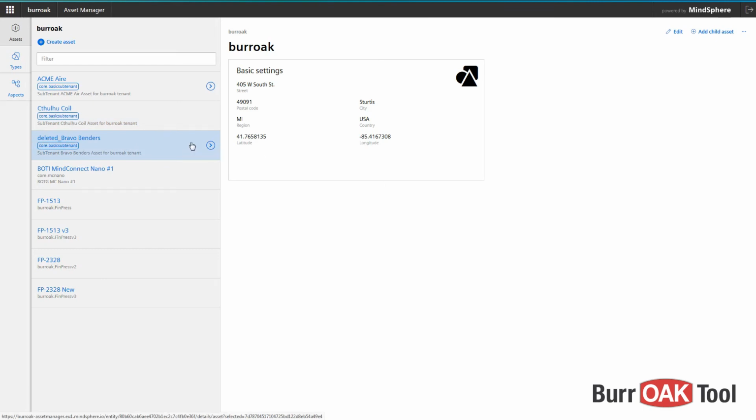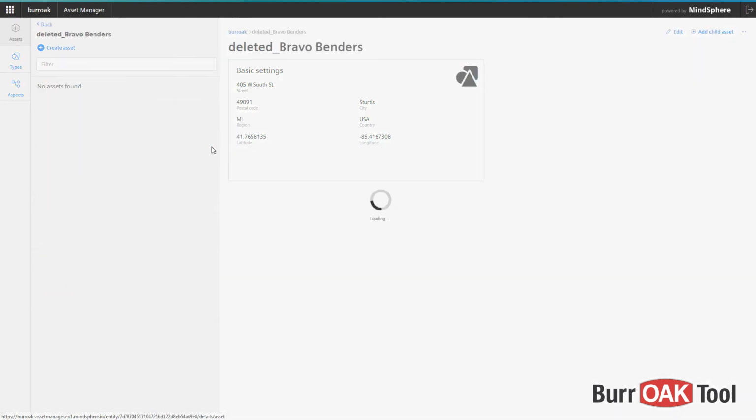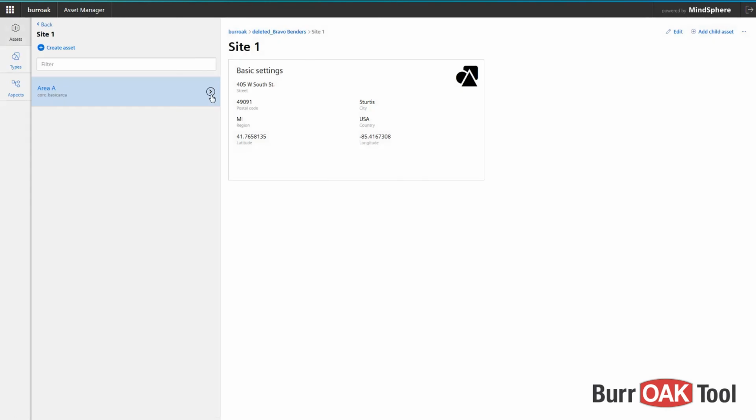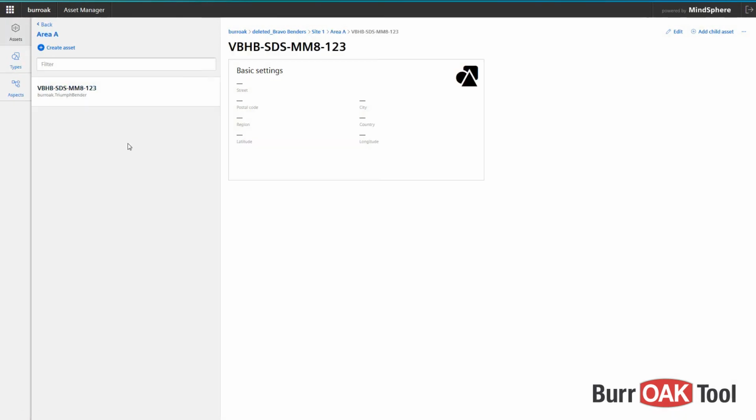Now, I believe this is because the Bravo Bender subtenant still had assets assigned to it. For example, the area, the site, and our Triumph Bender are still assigned to it. So instead of deleting all of those things, including our Triumph Bender, it left it intact for us.